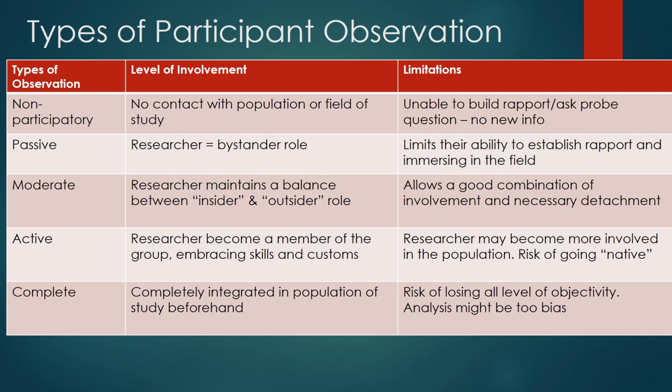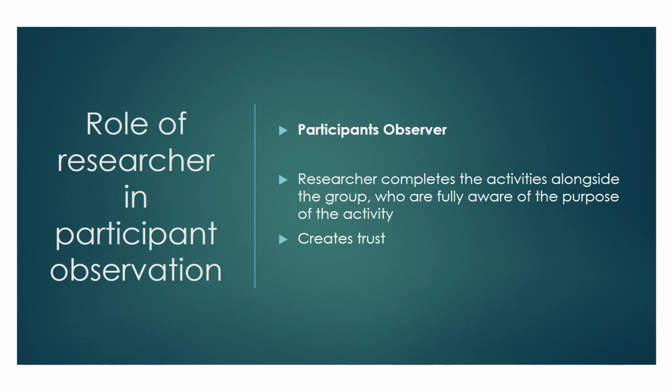Or you want to make an active participation. Maybe you feel that people would be opening up to you only if you become an active member of the group. Then maybe it requires you to learn certain skills, language, for you to interact with them. Role of researcher: completes the activity alongside the group. If they are aware you are there to learn their culture, you want to understand them, then you have the responsibility of learning from them directly. So it creates some form of trust.